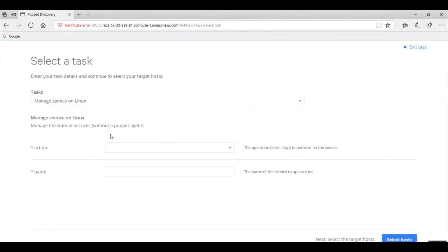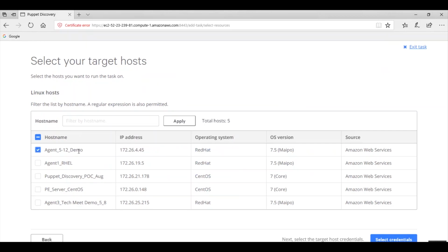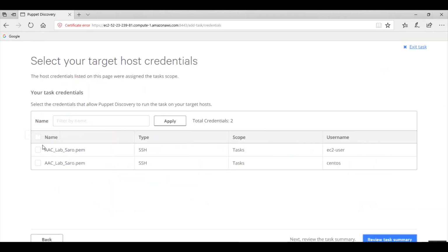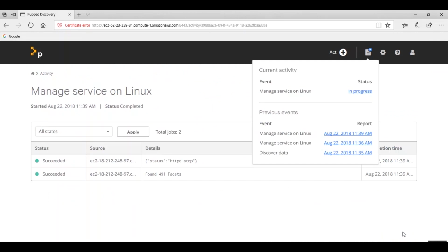This time we would say start instead of stop, and that would be HTTPD, select host, Agent 512, select credentials, easy to user, review task summary, looks good, run the task.